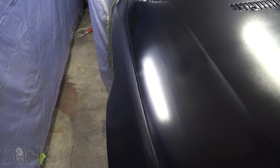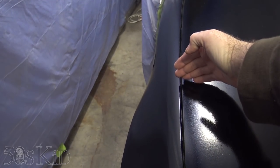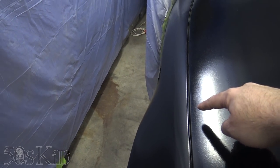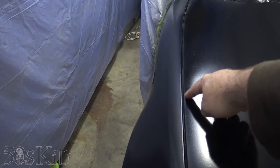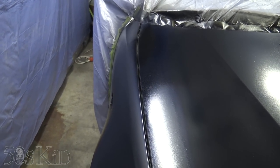By the way, I did want to mention, I didn't get a good shot of this in the last video, but I mentioned that midway along on the hood, it was actually bent. I think you guys can maybe see it right now, right here. It's a little bit easier to see now that I've got some shiny clear coat on it.